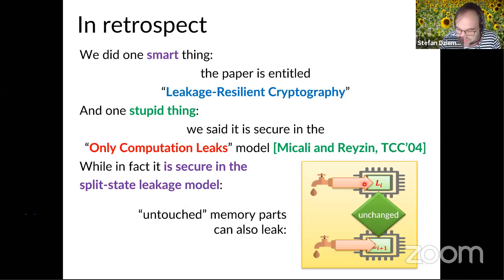Split state leakage model means that we are basically saying that if these values are unchanged, they are not leaking. While in fact, the same proof and everything works even if these parts are leaking. But we simply didn't think at that time that it was so important. That was the reason why some people in the practical community really didn't like this paper at the beginning, because they were saying that it's not true that only computation leaks. I think at that time we made a mistake in that we didn't talk to anybody from the practical community before publishing this paper. I will get back to this as one of my pieces of advice later.